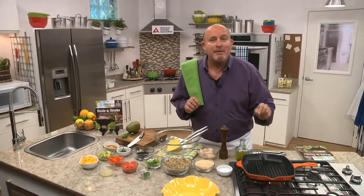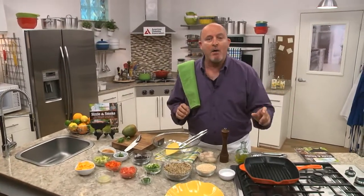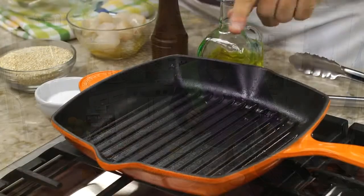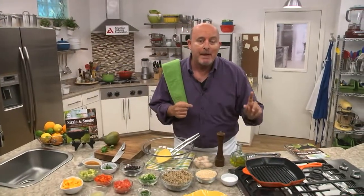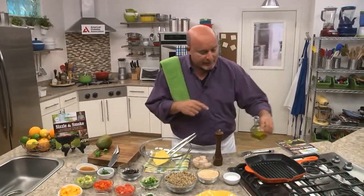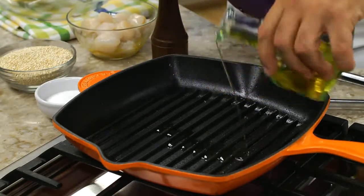Keep in mind something — you don't have to be outside to grill. You don't have to be outside in the rain and the snow and the hot weather. You can have a grill pan in your own kitchen. A lot of the recipes in the book use a grill pan, one of my favorite implements. I'm going to raise the heat up on this grill pan — it's called a grill pan because it's got the raised edges in it, just like you would have on your barbecue outside.